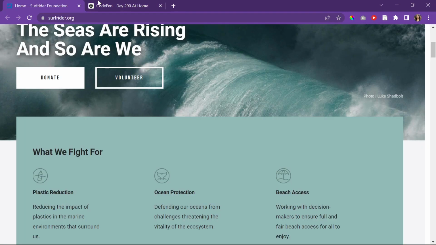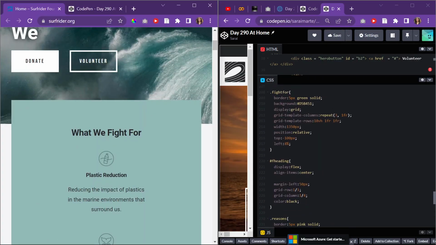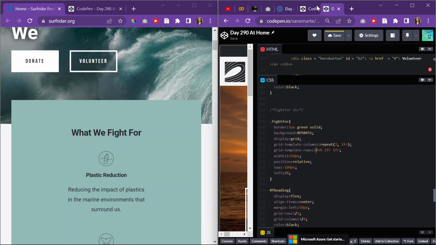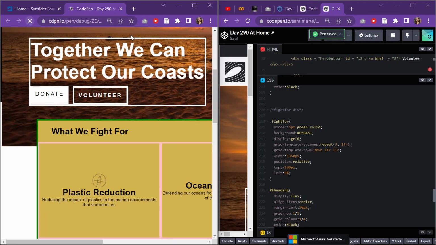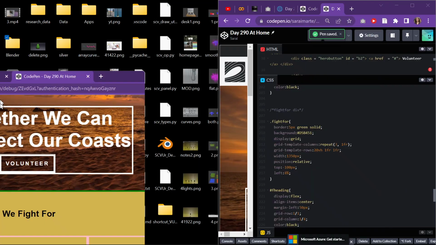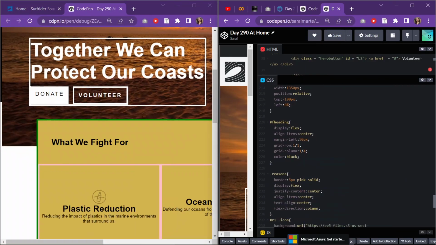But we need more padding. Or we could just make this a little bit bigger and do like 20. But then maybe instead of center, I could do baseline. No. How do you do negative baseline, like to the bottom?